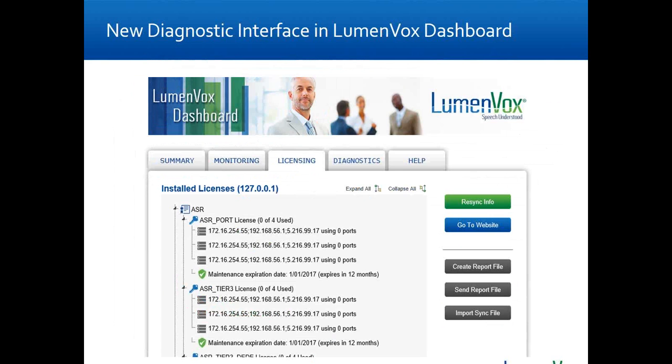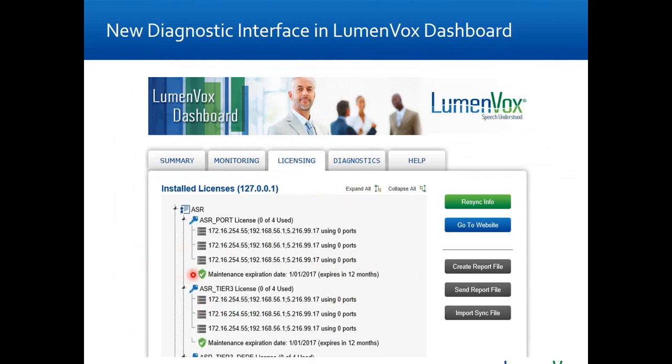The other thing that I mentioned earlier that we wanted to show you and make sure you understood how to use is the ability to look at your licenses that are currently installed in the licensing tab of the dashboard. And in particular, if you use the Expand All button, which you can see right up here in the top of that screen, you can see the maintenance expiration date that is available for the licenses that you're installing or that you're trying to use.